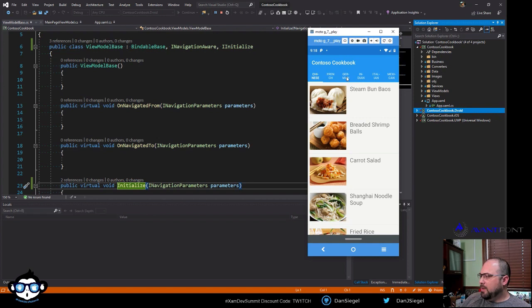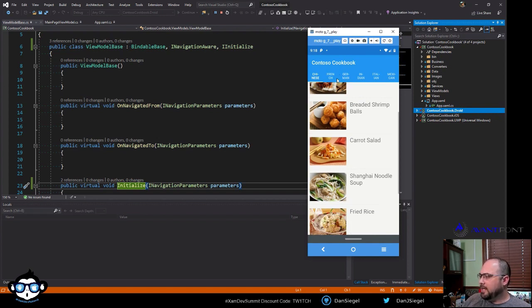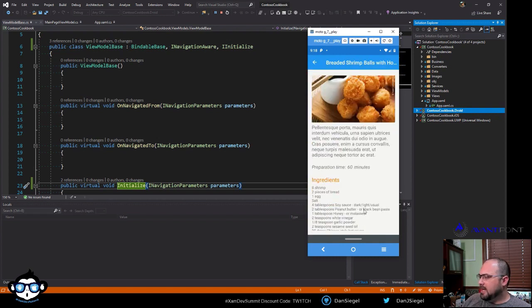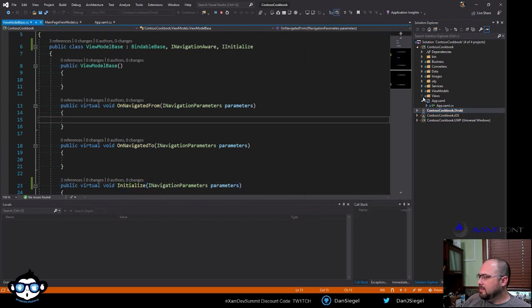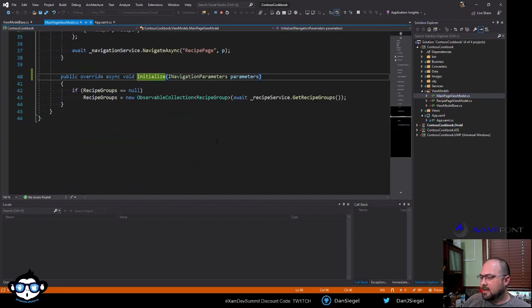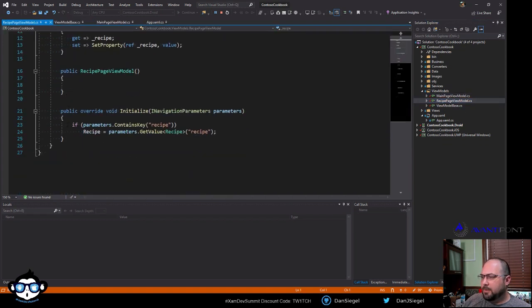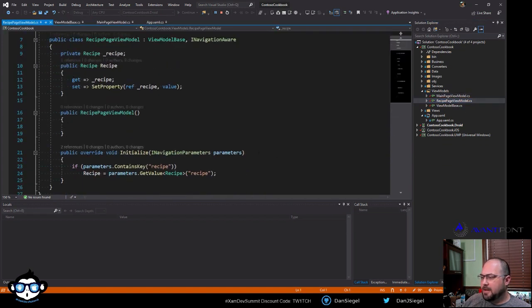In any case, we've now updated to Prism 7.2. We have IInitialize set up here, and so we can do this. Now, I want to have a little bit more fun. Let's see. We probably have a recipe.